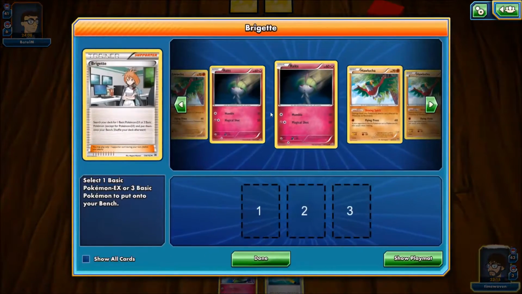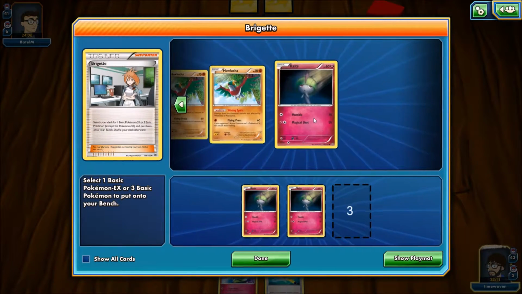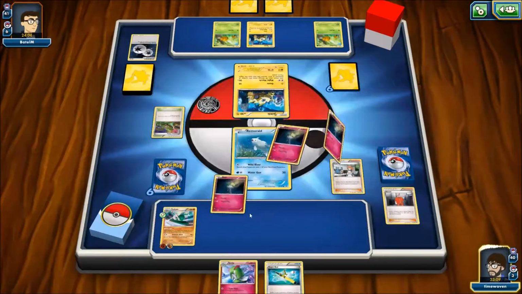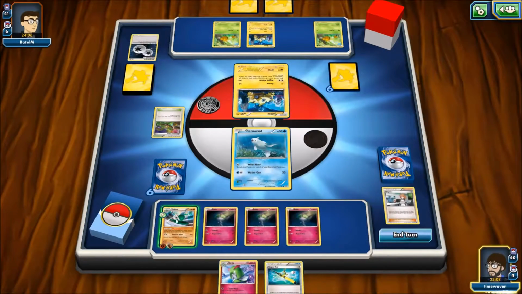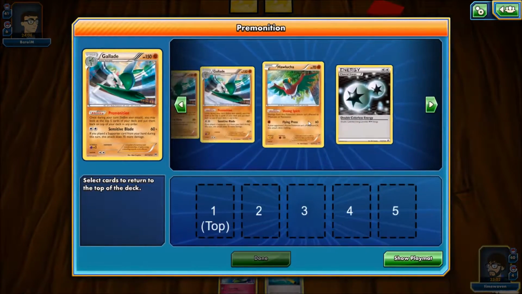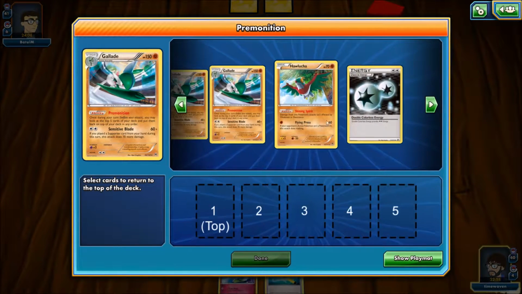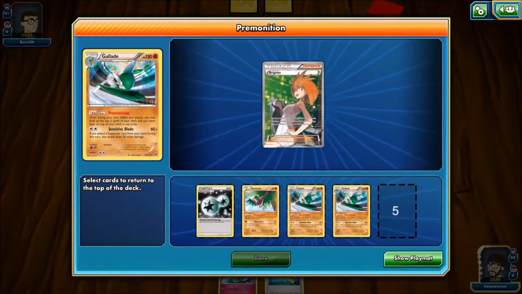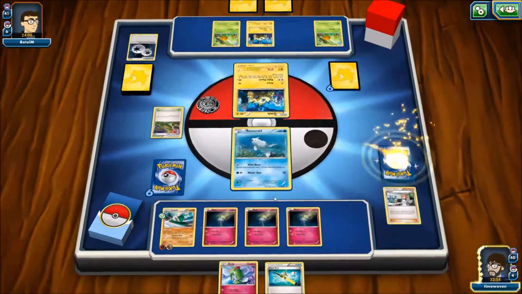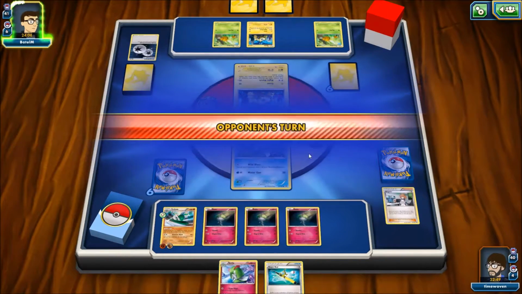So we are going to grab 3 basics. Apparently we're not getting a second Ralts. It is currently prized. So we are just going to throw down 3 more Ralts. We are going to Premonition now. Is Octillery on top? No, he is not. We're going to have to sack off a double colorless energy to get that poor little guy out of there. And as of right now, that is going to be our turn.